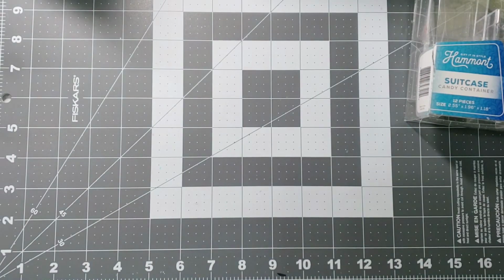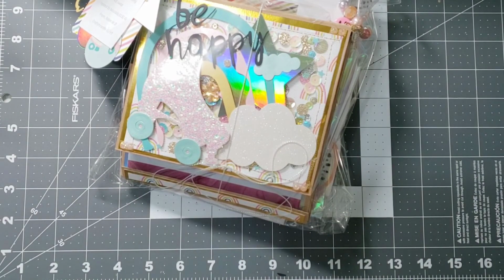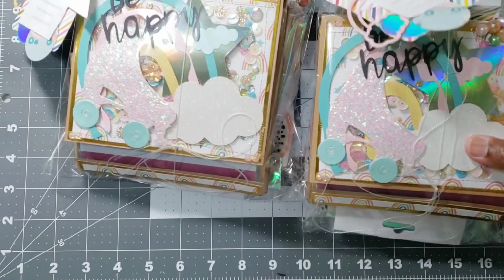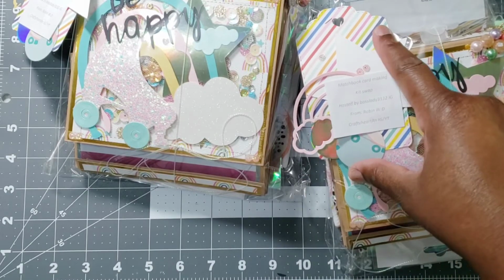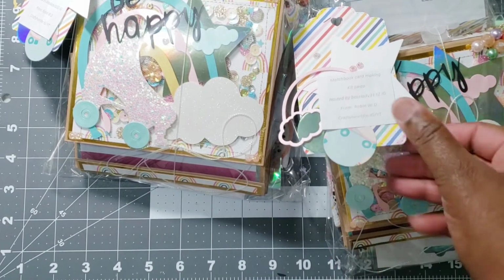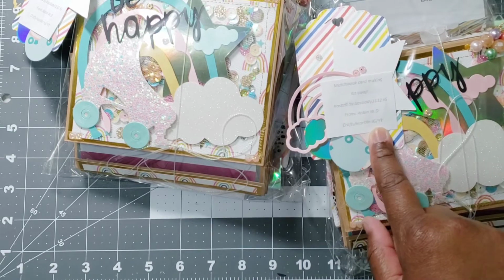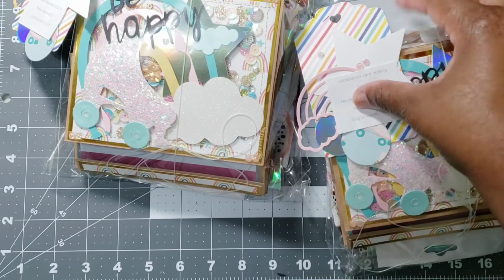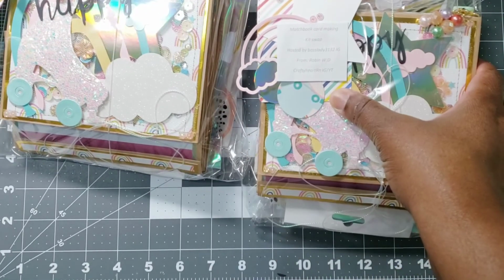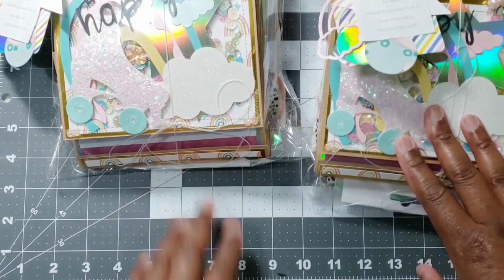So when it's all said and done and packaged up, this is how it would look to my partners. And this is the tag. This is where I used Scrap Divas 29, her tag. And I just used some of the pieces that I already had cut up, some of the negatives, and used it to create the tag. And that's how it would come to my partners.